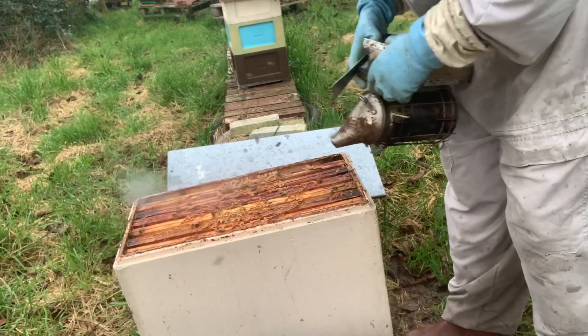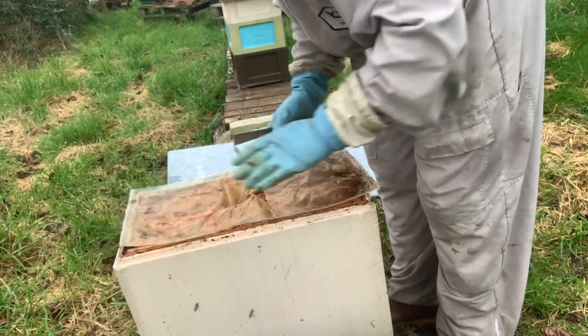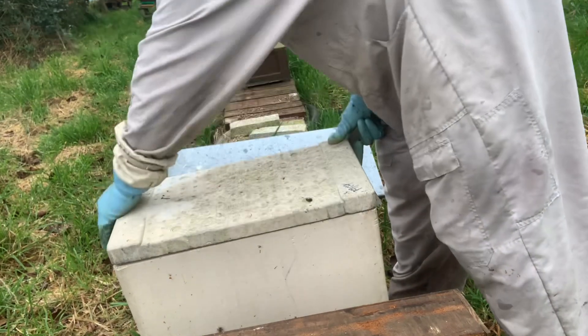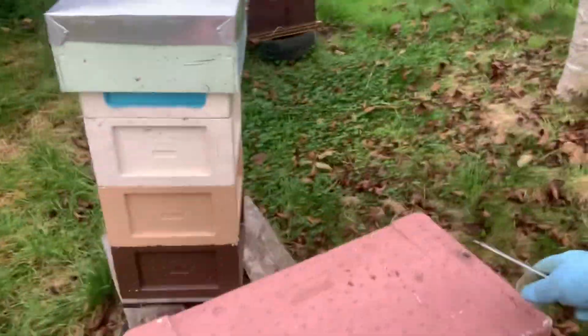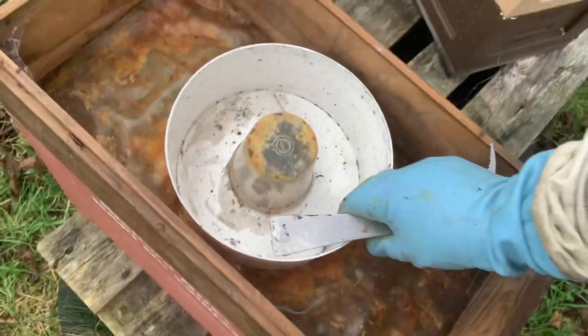I've annoyed them a little bit, which is completely understandable, but the operation is done. The feeder is off, I can put my cover back on and they can be left alone now for the winter. Incidentally, a lot of these nucs are going to be moved anyway. Brilliant, good colonies - absolutely what I would say delicious colonies, so good you can eat them. That's showing me that we are nearly broodless. I honestly thought and anticipated it would be probably the first or second week of December if we were going to get a broodless period. You can see around here most of the feeders are off. That colony has done well - it requeened, and look at those bees, they've eaten all that syrup, so I gave it a really good feed.